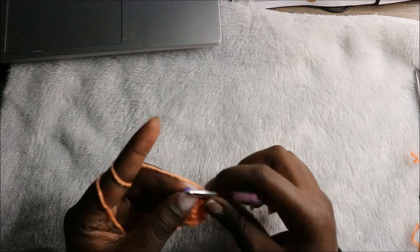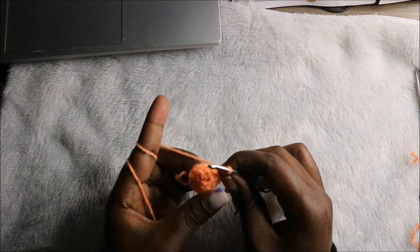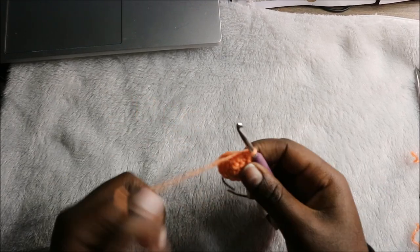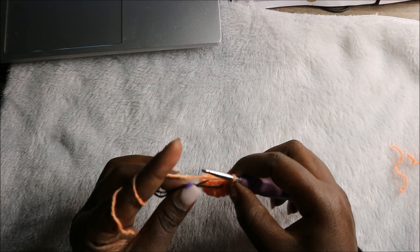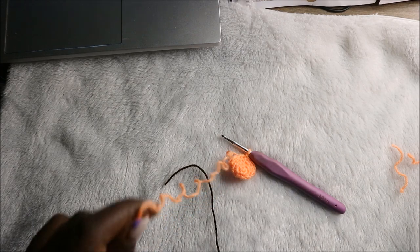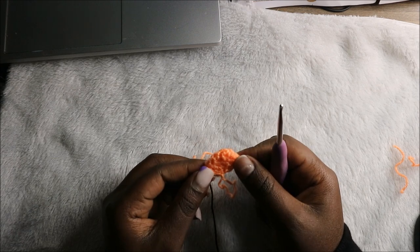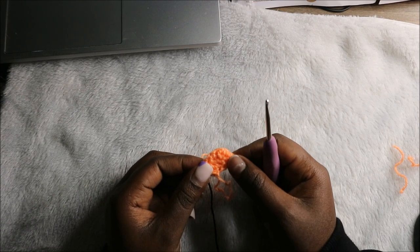Okay, so now in the fourth row, which is the last row, we are going to do single crochets all the way around for a total of 12 stitches. So you're going to continue and do single crochets all the way until the end. After we get to the end, I'm going to remove my marker and then slip stitch and cut off the yarn long enough for sewing. After that, you make the other ear the same way and then we'll attach all the parts together.